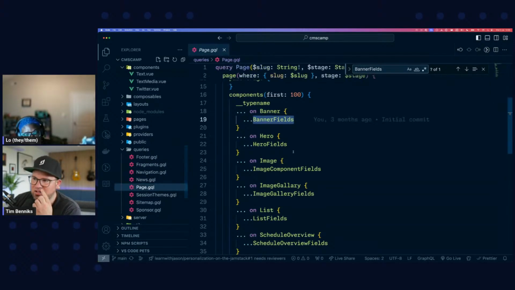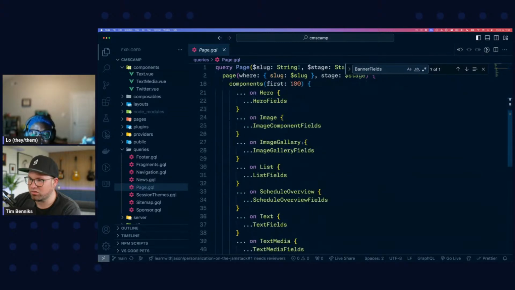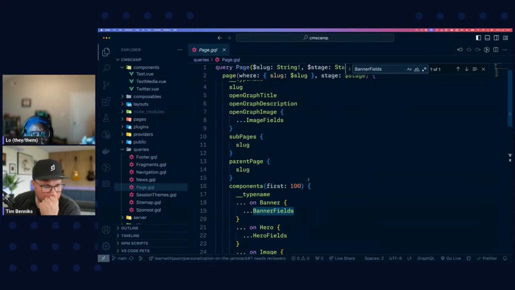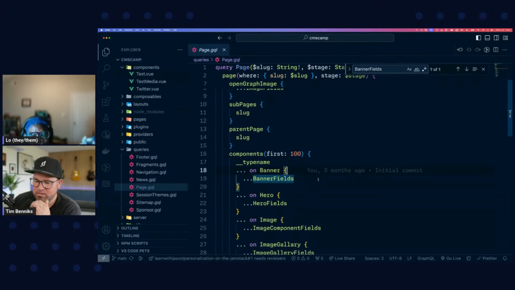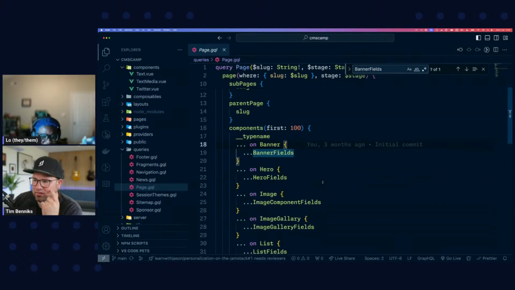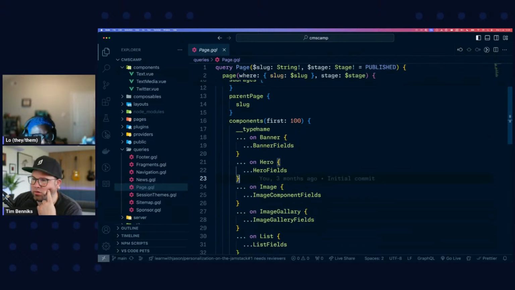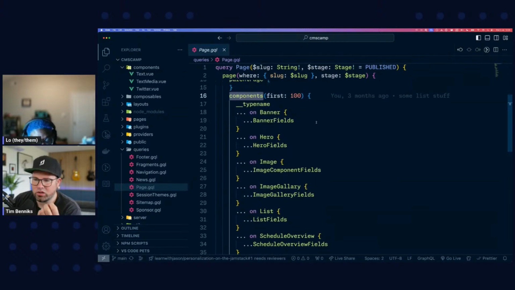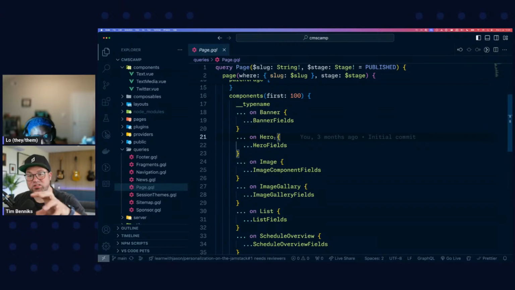I didn't want to go that deep, but I just saw that. I think fragments are really great because those things that you know are going to be repeated once again, you can really just put them all in a fragment and then call them as you need. Exactly. Totally. And so each component you will see. So we have components in this schema. And then what we connect to these components are the banner, the hero, and you see the dot, dot, dot, and on. That references to the fact that this is a little schema that's connected to it, which is a component.